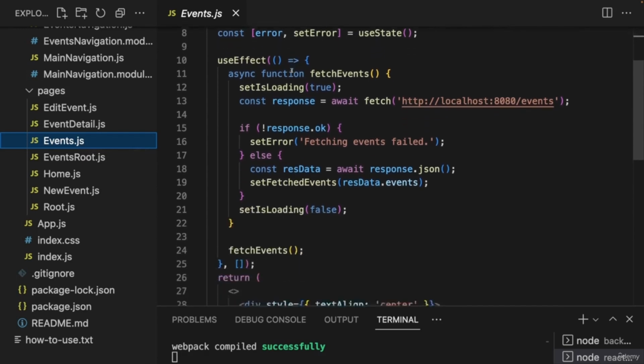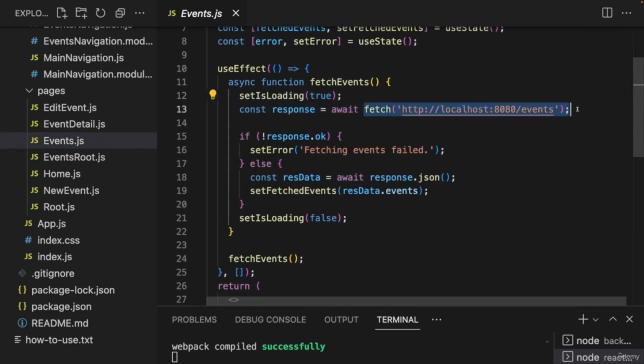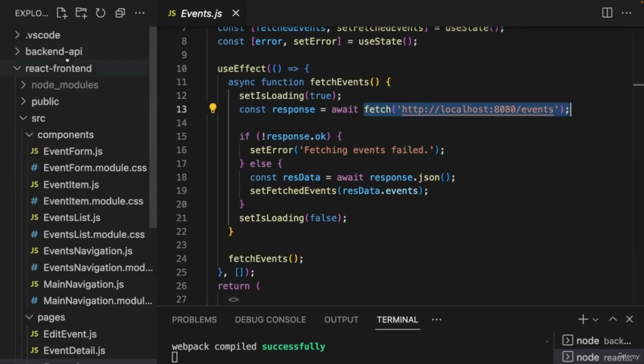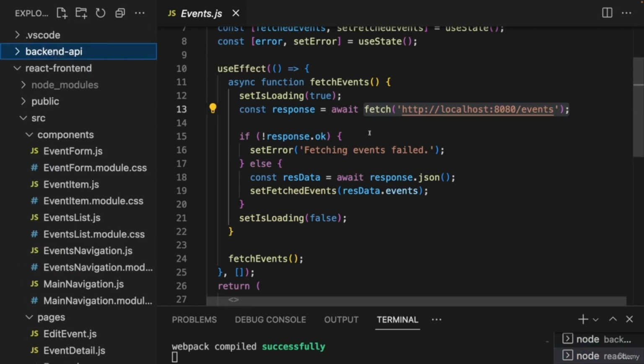And once you replaced your events.js file with the provided one, and you then explore this events.js file, you will see that in that file there is some code that sends an HTTP request to that dummy backend API, which I'm providing to you. And you should make sure that that backend API server is up and running in a separate terminal window, as shown a couple of lectures ago.